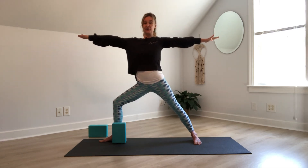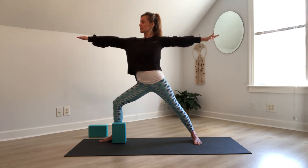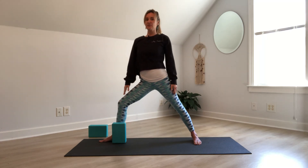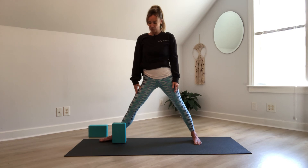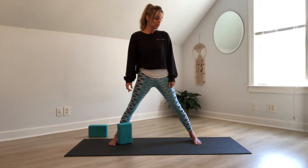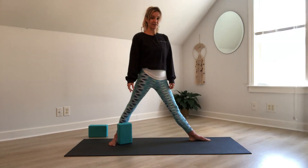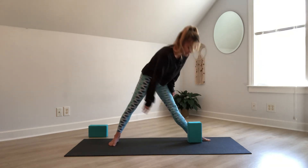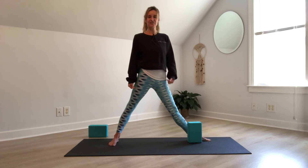Keep the right knee bent and just look down for a moment — make sure the right knee is open to the right so that you can see the right big toe and second toe. If you notice that your body is forward or back, bring your body to center. Keep looking to that right middle finger. Feel the strength in your legs building. On your next exhale, let the arms float down, press into the right foot, straighten the right leg. Now we're going to turn the right toes the same direction as the left toes and take those three options on the other side.